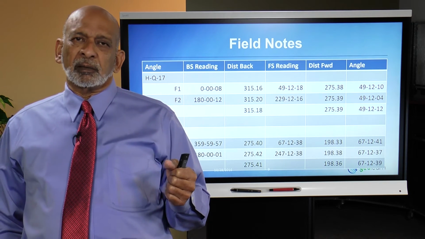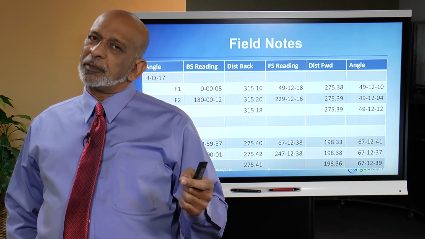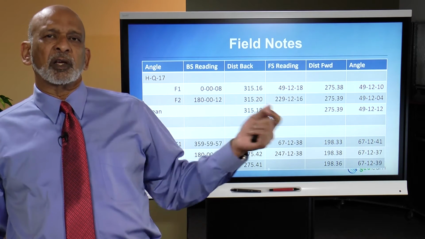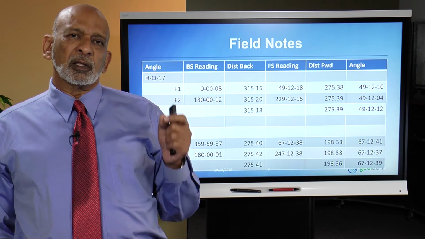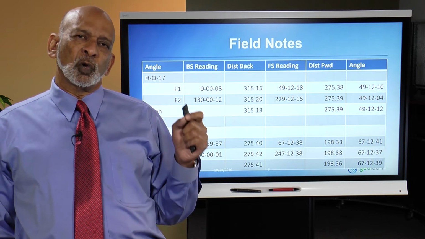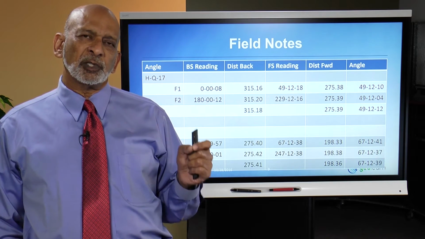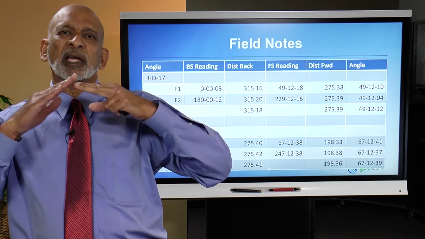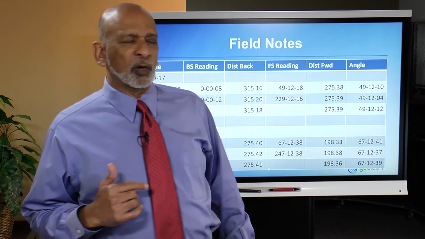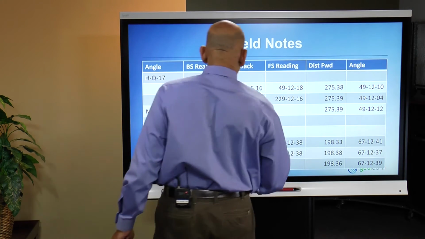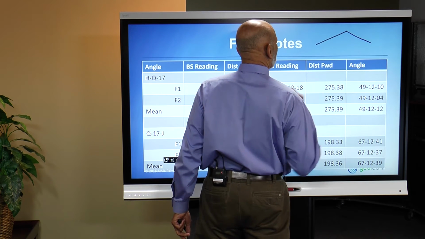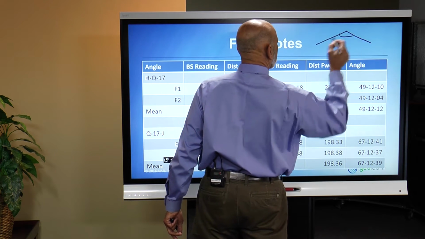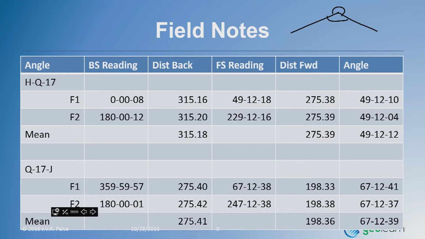Very important, because it's very common practice for surveyors to say, oh, I'm measuring angle Q, or I'm measuring angle B, and so forth. The problem is you don't know what's been back-sighted and what's been foresighted, so sometimes when you have two lines intersecting, there's a big question which angle was actually measured. And here's what I'm talking about. If you have two lines like this, you could measure this angle or you could measure this angle.